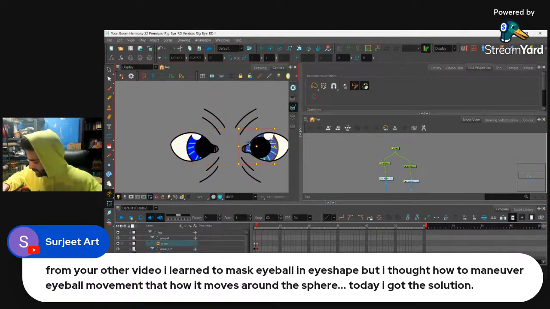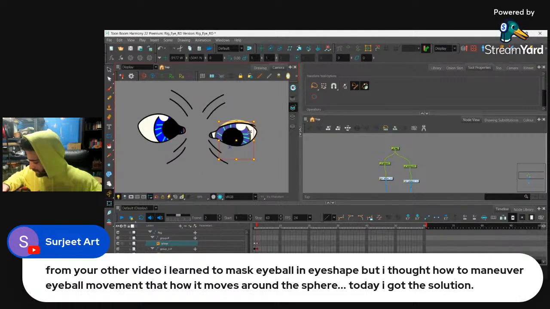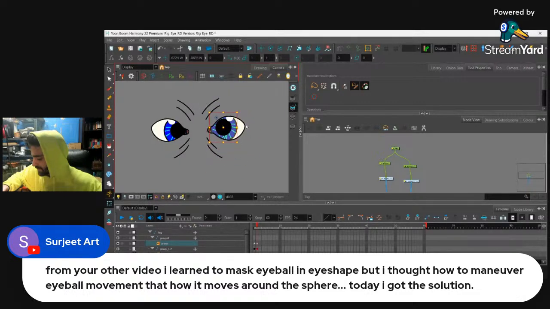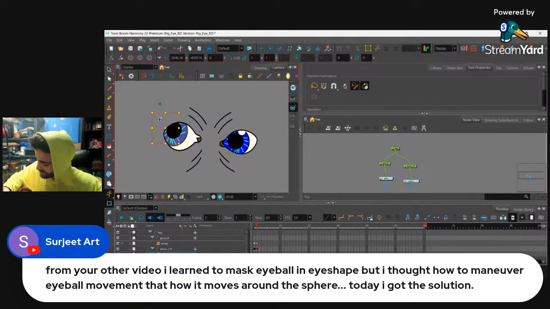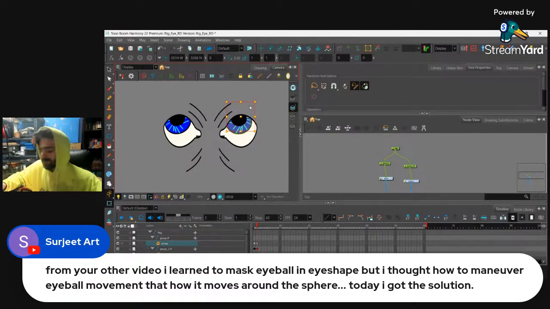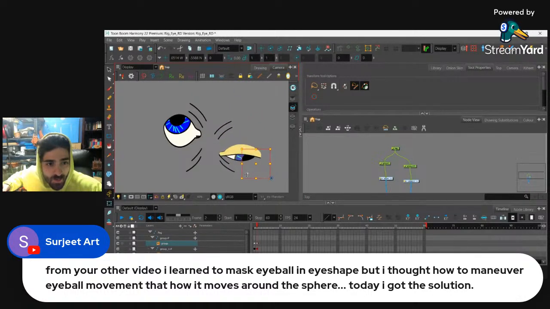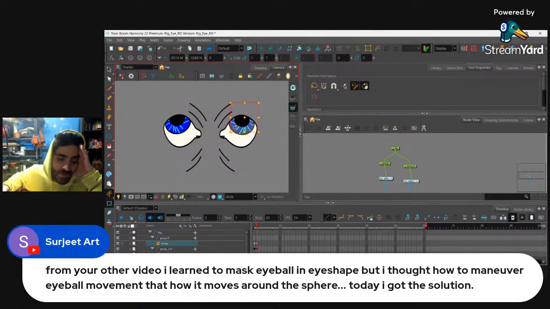Oh. Ooh. Oh, that's cool though. And it almost looks like, look at that. Oh, that's awesome. The way they deform. Ooh. And couple this with some master controllers. And I guess it works well with detailed eyes because you can have all this detail. That's probably the whole point.